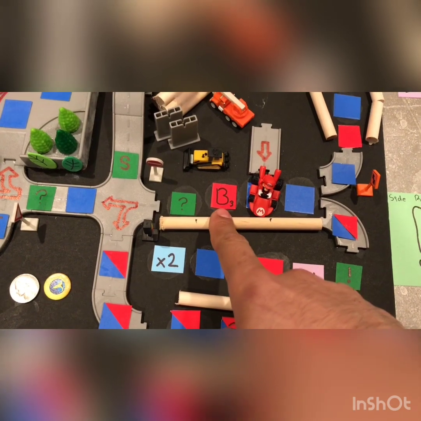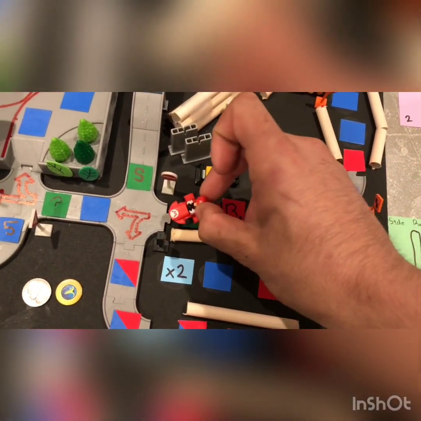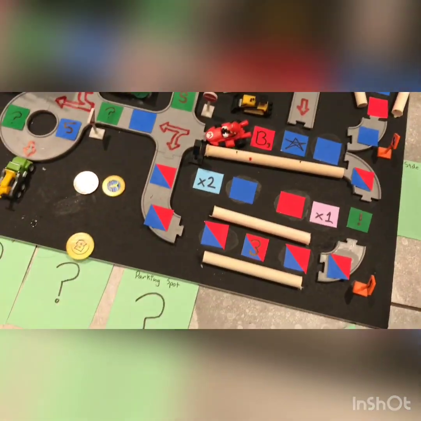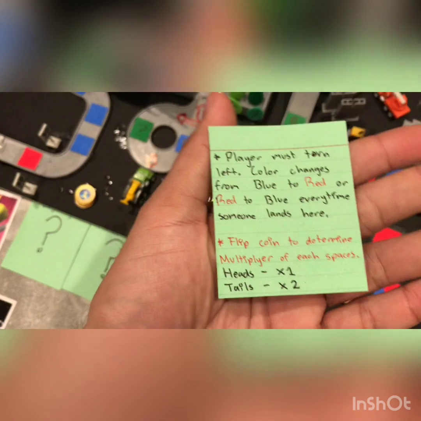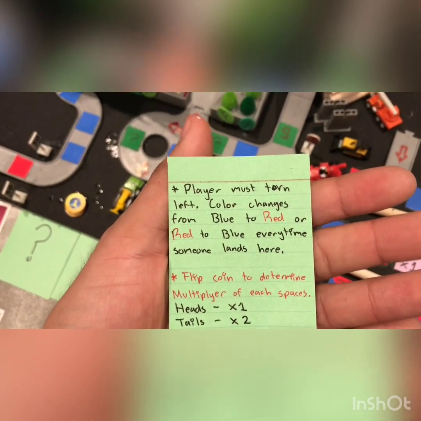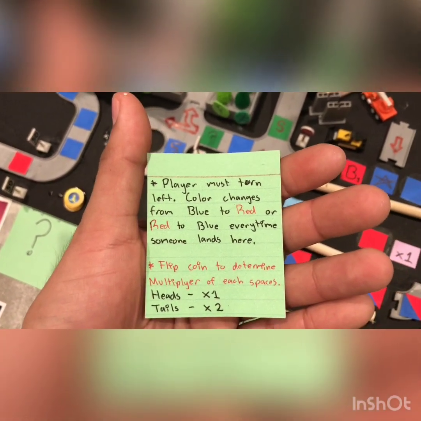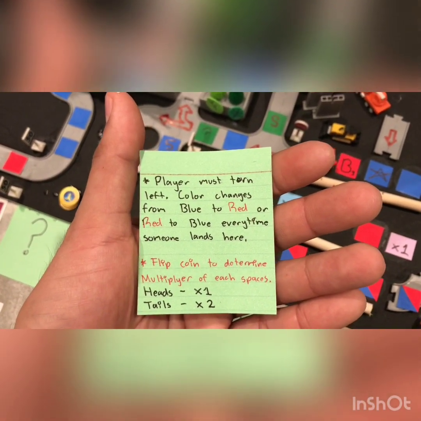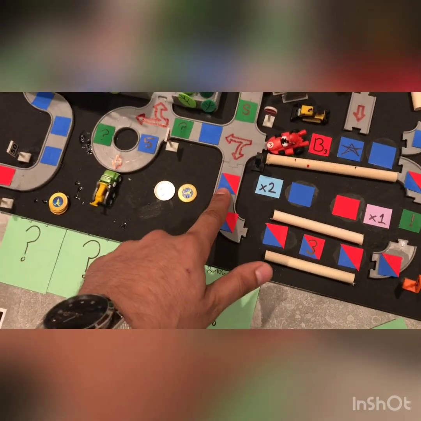So we already know what this Bowser space does, but what exactly does this do? Well, let's land on it and find out. So this is actually called Detour. What this means is that the player must turn left. Color changes from red to blue or blue to red every time someone lands here. Flip a coin to determine multiplier of each space. Heads is times 1 and tails is times 2. As you can see, you have the color blue and red in each of these squares.